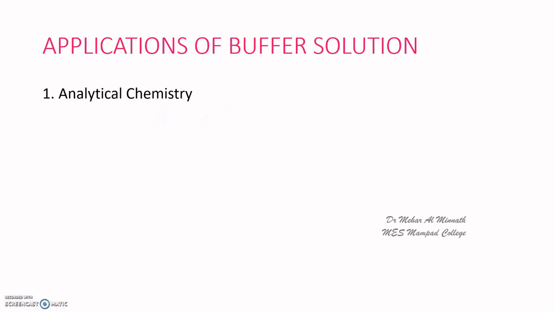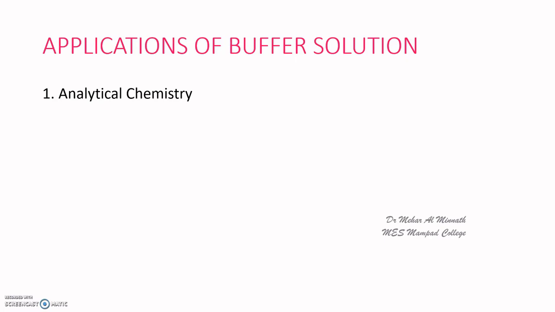One very important application of buffer solution is in analytical chemistry. During our salt analysis, both in quantitative and qualitative analysis, we need to maintain constant pH. So for certain reactions particularly, we add buffer solutions to maintain constant pH. Say for example, for the elimination of phosphate ion in qualitative analysis, acetic acid sodium acetate buffer is added. And in complexometric titration of EDTA, ammonium hydroxide, ammonium chloride, a basic buffer is added.